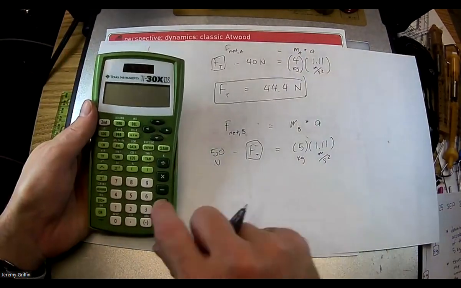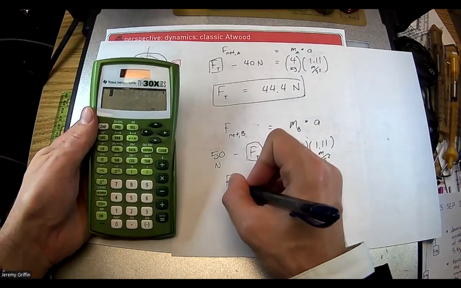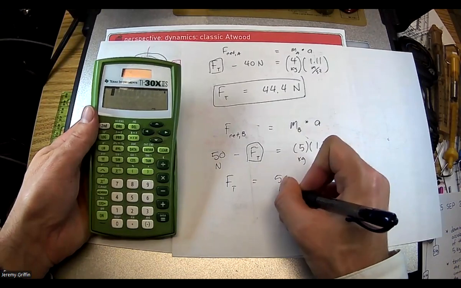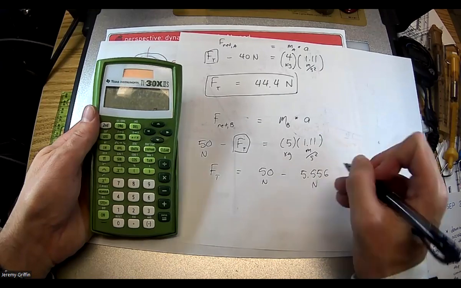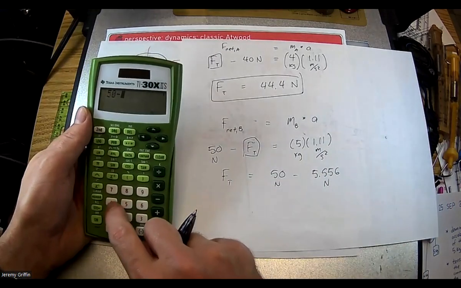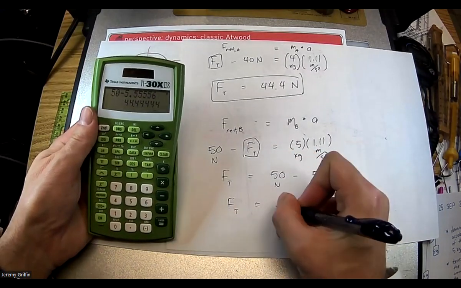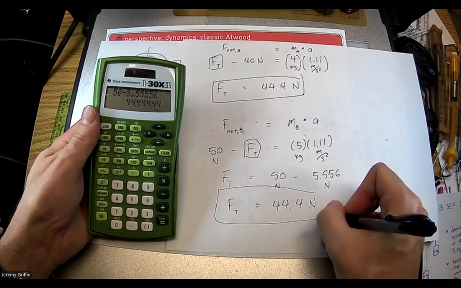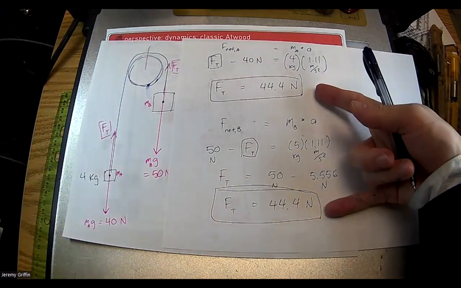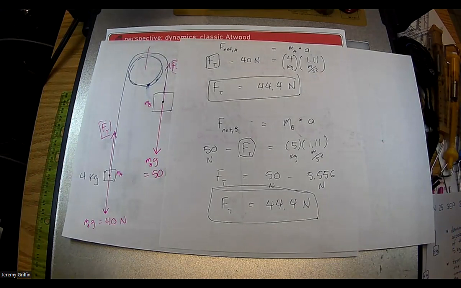Okay. Let's try this out. If I add over the tension and subtract this over, that means the tension force would be equal to 50 newtons minus 5.5555 newtons, something like that. Okay. 50 minus that, tension force. Hey, it's the same thing we got before. It's the same thing. So you didn't have to do both. You can just do your favorite way, but either way, it's the same answer. Same tension force. You guys remember that from Friday?